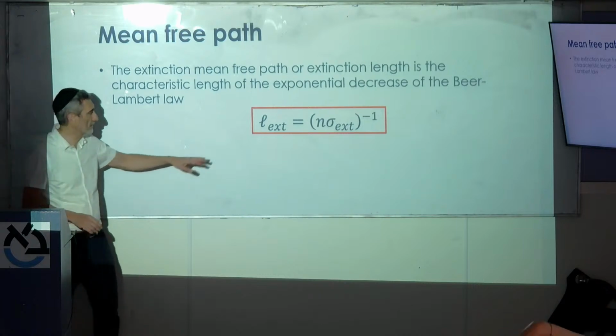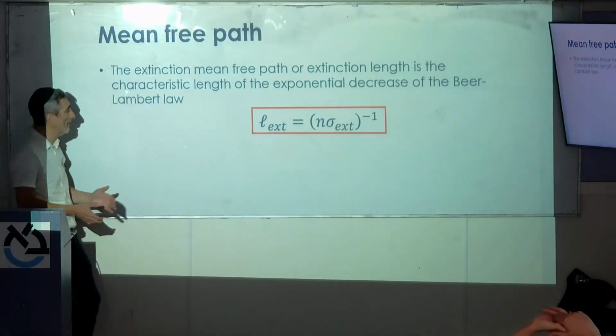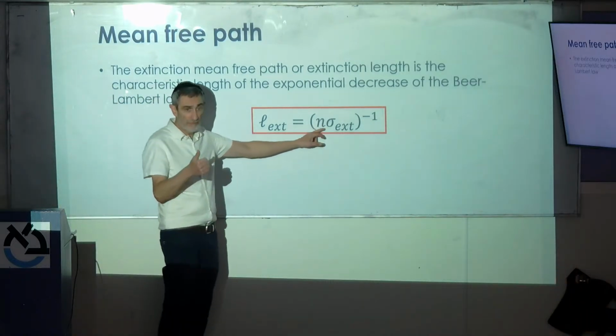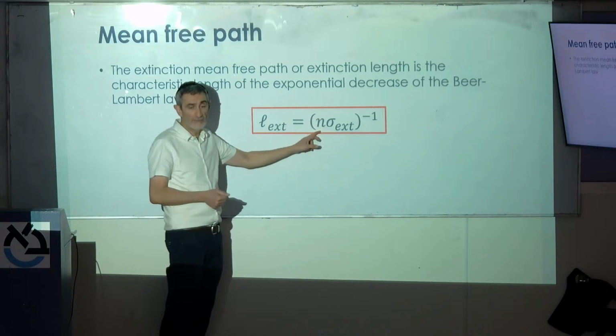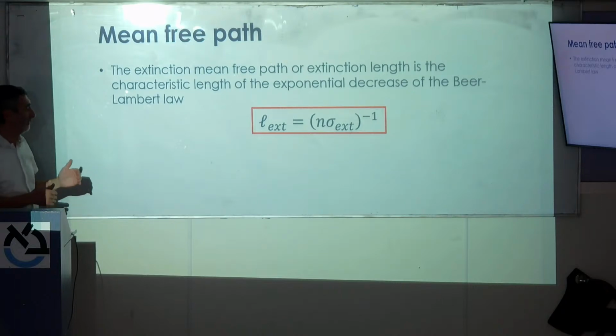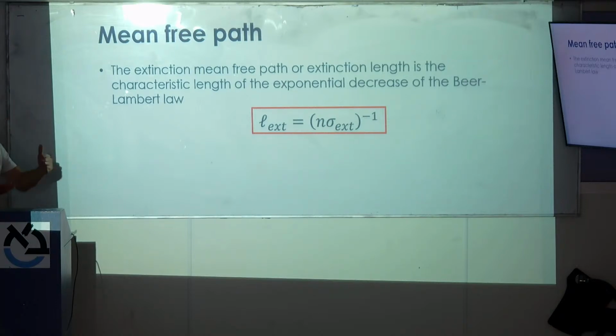Okay, so the extinction length here, the mean free path, is 1 over nσ, where σ is the cross-section for one particle, multiplied by the density. So this is a very simple expression that gives you the mean free path inside the system. That tells you the distance after which we lose the ballistic light, or the thickness of the medium after which we lose the ballistic light.